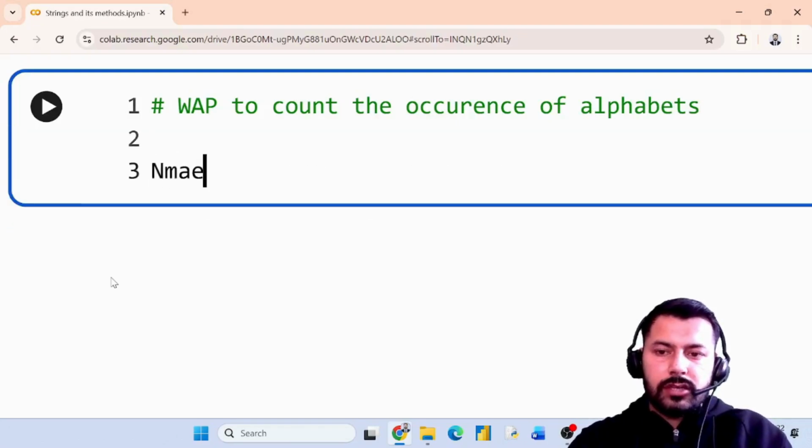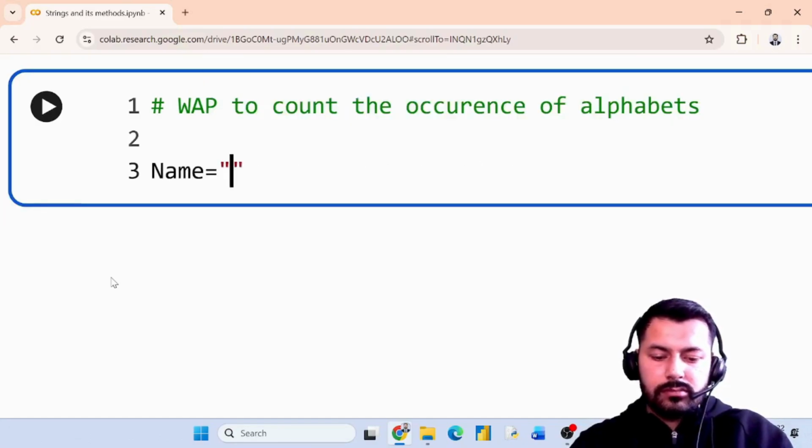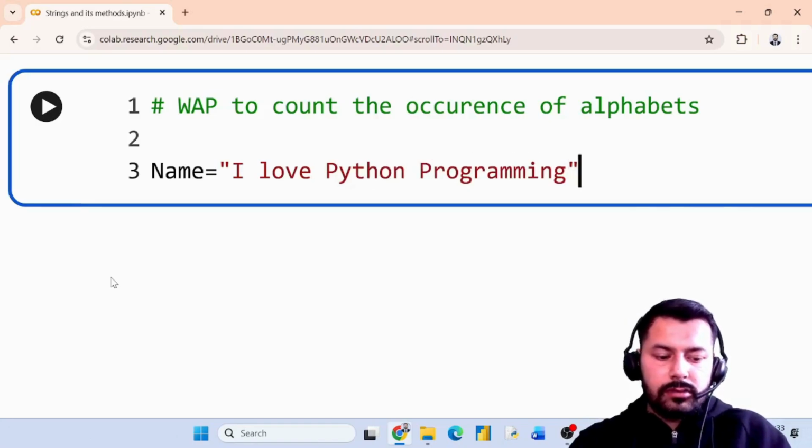So how will we check? Let's recall the same sentence again, but let's change the sentence: I love Python programming.